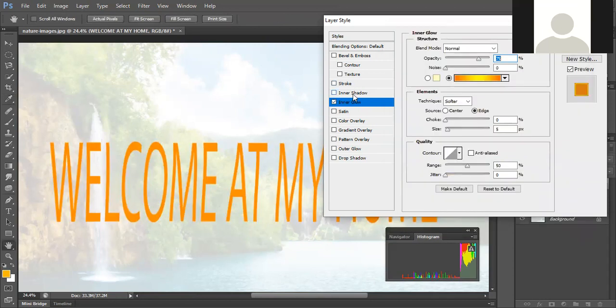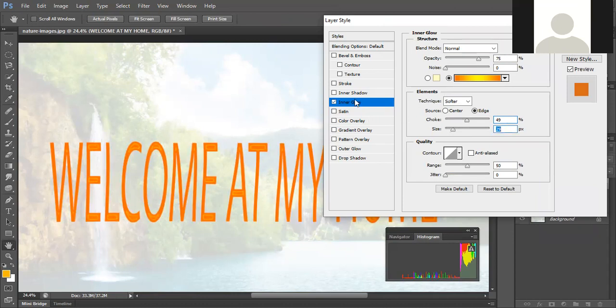And similarly, we can go with the inner shadow. Just click on this. Here, different properties are also available. You can change the property and observe the different effect. Just see there is a circle that comes with that. See here, the circle comes. Size will increase or decrease. We will get the different section.